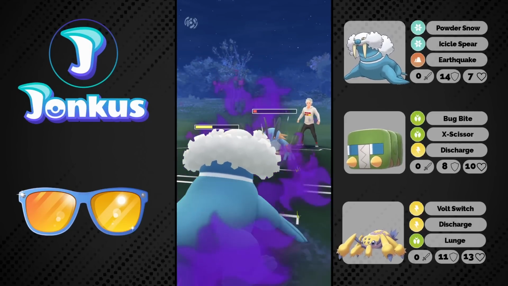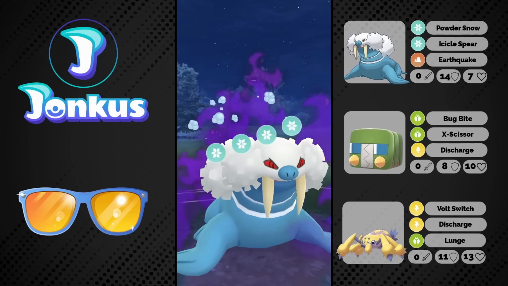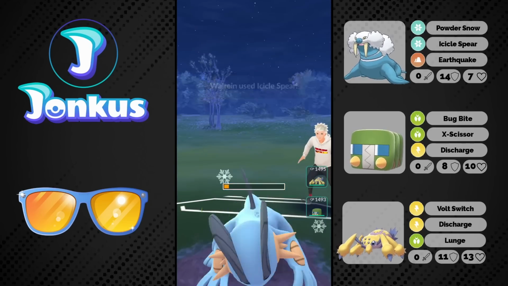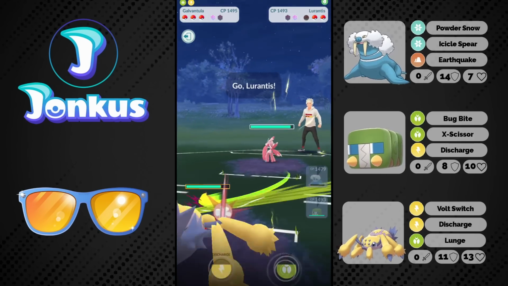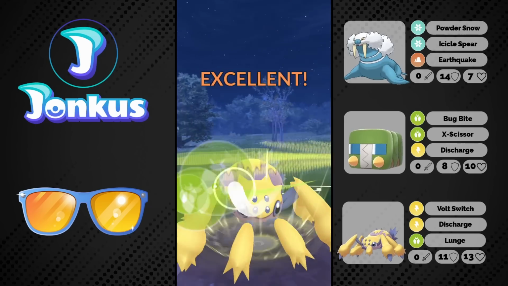And I am now in a pretty bad spot, because I could have just farmed him down and had a ton of energy. But like this, I have to go for the charge move without hitting a bubble, still going KO. I'm just going to swap out immediately into my Galvantula. They hit me with the Noctowl and the Lurantis, and this still looks like a pretty decent match, but it's not over yet.